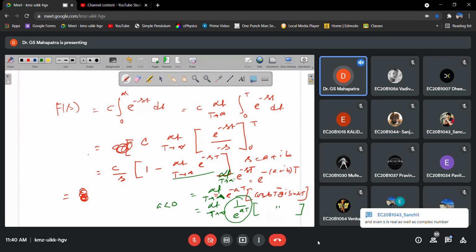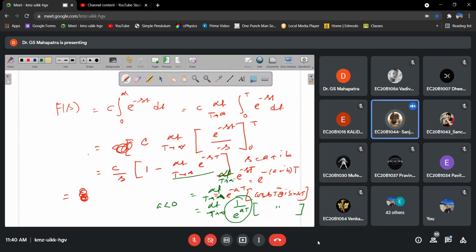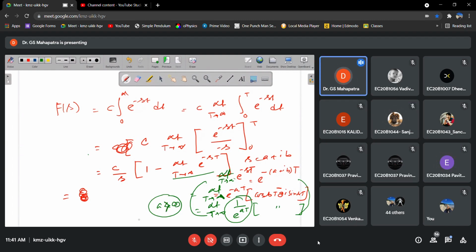Then what is your conclusion from this discussion? It is an improper integral. Correct. So only this limit exists. I am telling you, if you agree, then only you say yes. This limit exists if what is the answer? If a greater than 0. Correct? If two fellows agree, all other people may also agree. So what is the a?